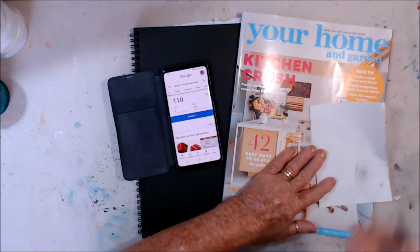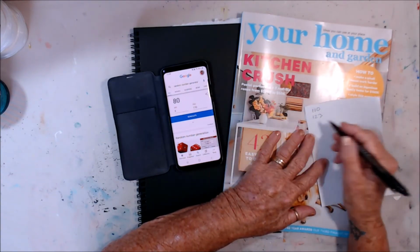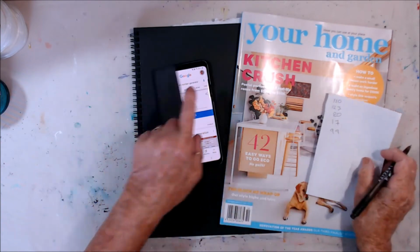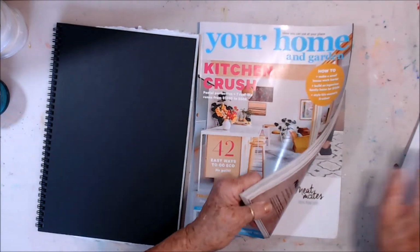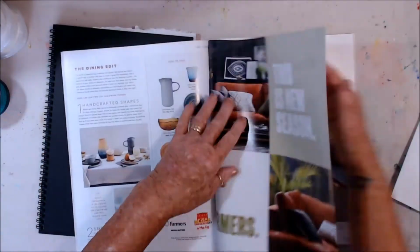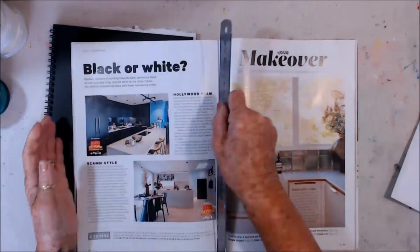Right. I'm back and I've found some paper and pen, and we're going to start. 110, 123, 80, 17, and 99. Right, just put the phone away and let's have a look. 123 is our highest. 123. All right. I'll just get my... I might need it.